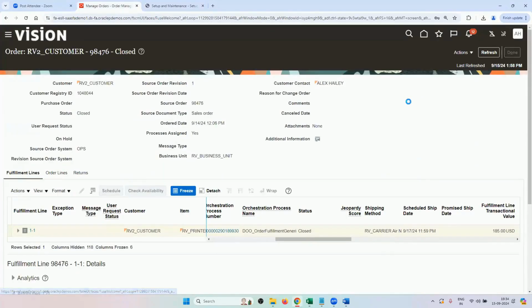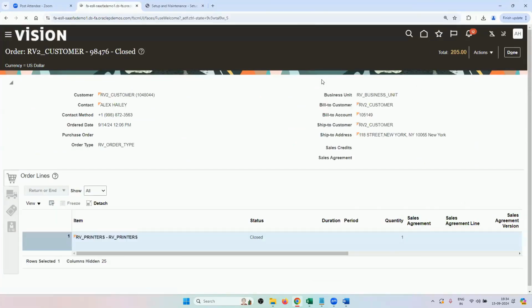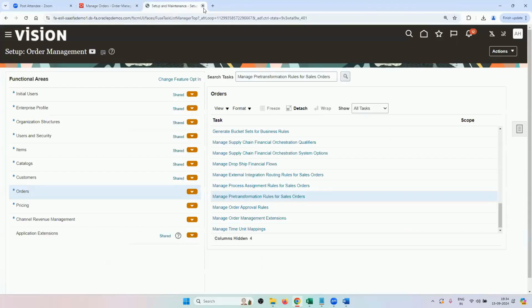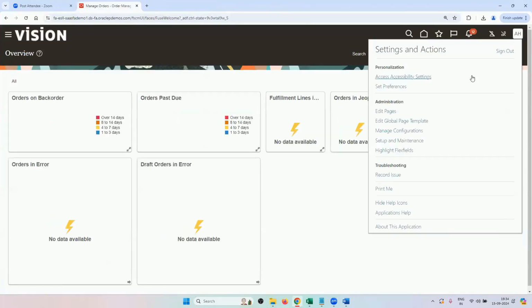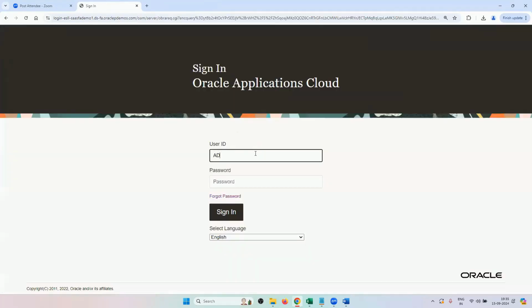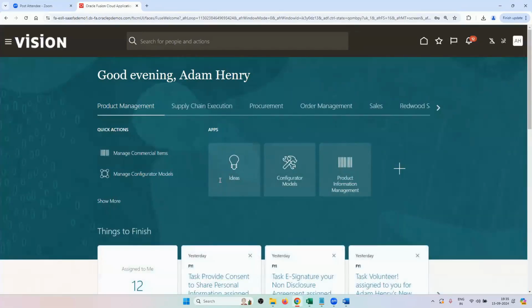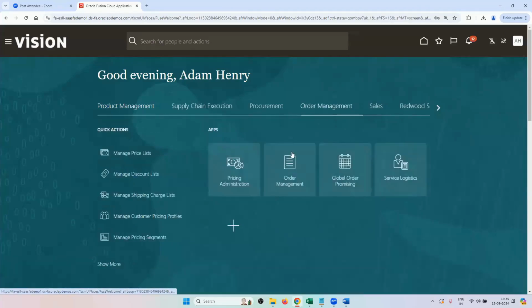Go to new orders. Go to order management. Let's create a new order. But before that, let me sign in because we have done so many changes. So many times your configurations would be correct, but Oracle takes time to process them, especially if you are doing some complex configurations. That time you need to sign in. So this is my personal experience over the years.